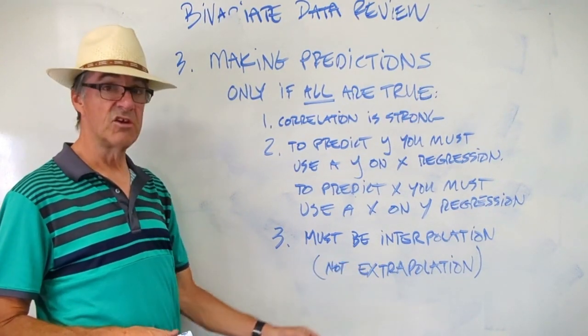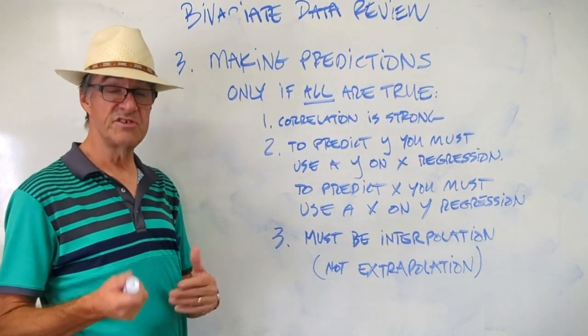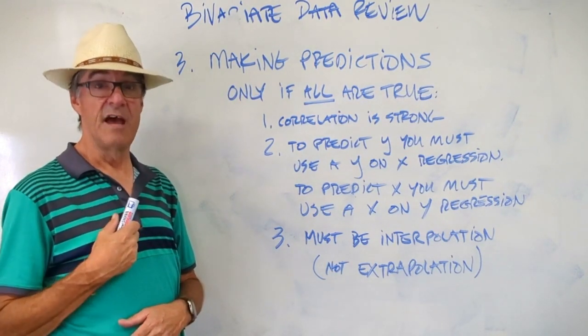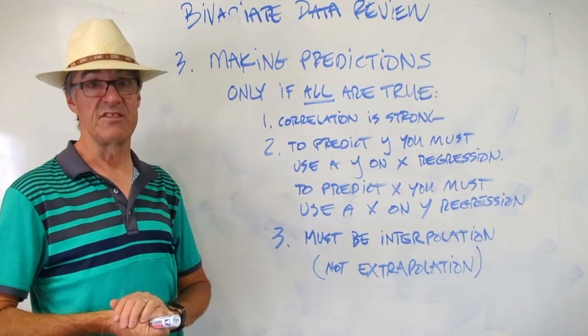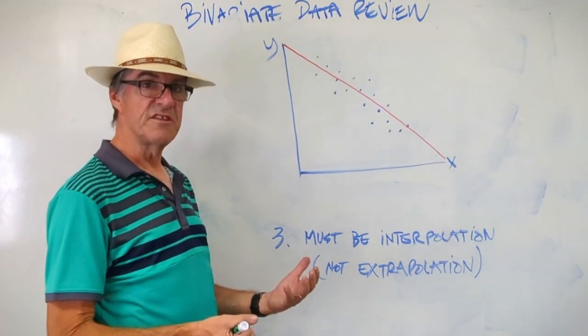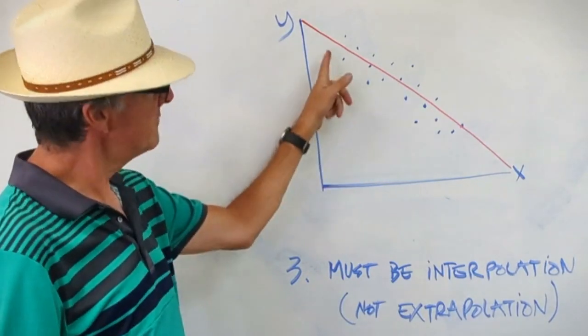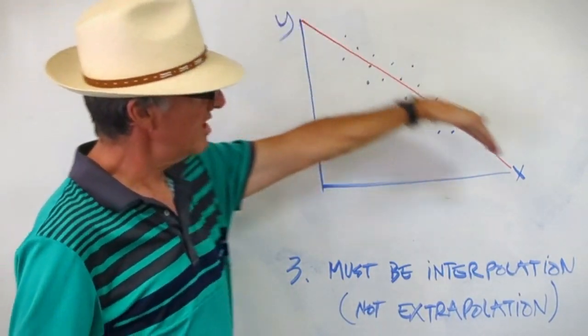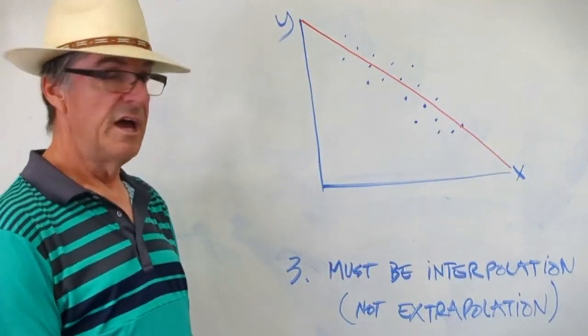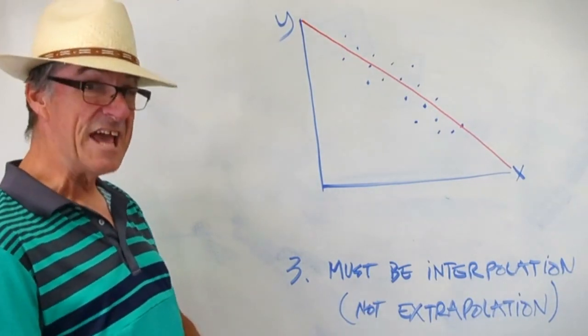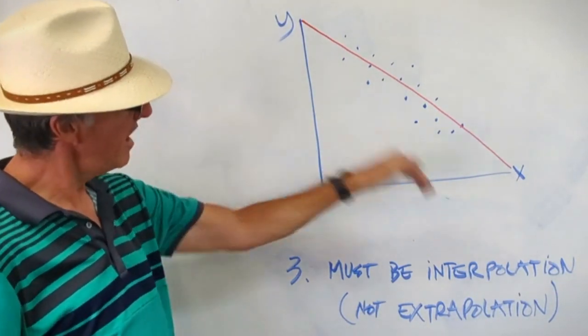So these are big $10 words in statistics. I want you to pause the video and think about that and maybe draw a scatter plot that would illustrate that. All right, let's take a look at data interpolation versus extrapolation. Here's a scatter plot. So I have my data points in blue and I've drawn my regression line in red. And we're going to say this is a strong negative correlation because we're sloping downward.